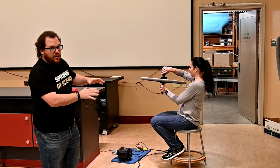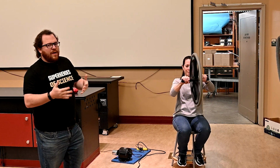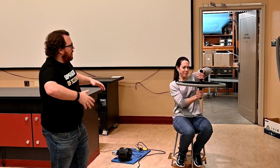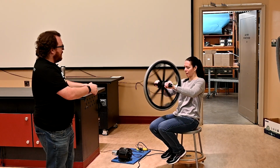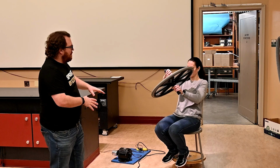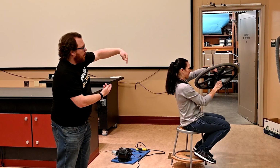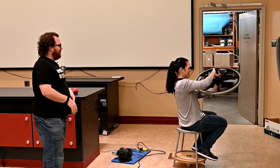The bike wheel has angular momentum. When we give it to Sarah, her angular momentum is set. But as soon as she turns the bike wheel, there has to be conservation of angular momentum. The total amount can't change. So when she turns the bike wheel, she changes the direction and she starts to rotate as well. Her total angular momentum is the same as when I handed her the wheel, but because we move the wheel, she starts to turn. And if you notice, the wheel is spinning in the opposite direction of Sarah, because when you increase one angular momentum, you have to decrease it the other way. So if you make one of the angular momenta spin clockwise, then the other one has to spin counterclockwise to counteract that. The total amount can't change. It has to stay the same.